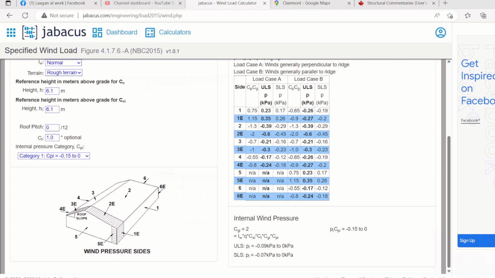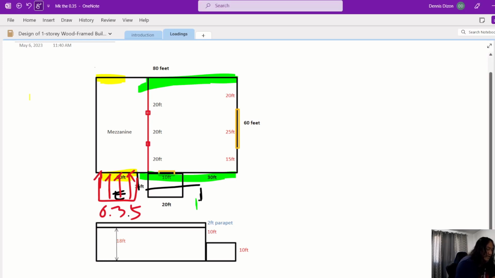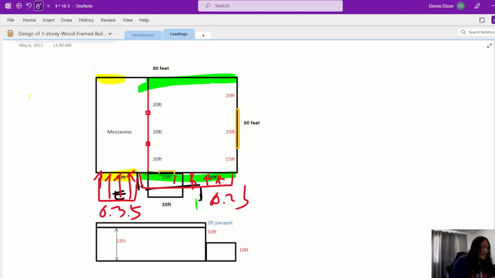So in the floor plan, in this direction within the boundary, this is 0.35, and then this one here for 1 is 0.23. So that is windward, going up direction.